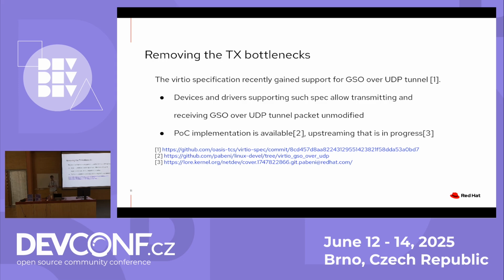The implementation itself is actually quite simple, because to be able to segment an encapsulated packet, what the kernel needs is to know the location of all the relevant headers inside the packet itself. So virtio needs just to add the metadata for the additional headers introduced by encapsulation to the virtio net header that is exchanged between the host and the guest.